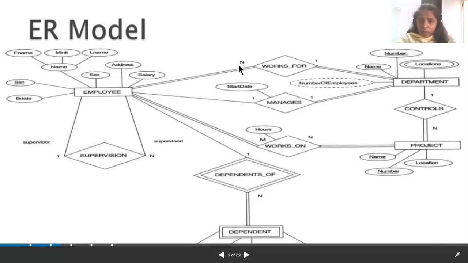You can see that the cardinality, or the type of relationship, is mentioned here between the entities. Employee and the dependent entities will have a 1 to n relationship. It is represented here before and after the relationship. Like that, many entities have different types of relationships.